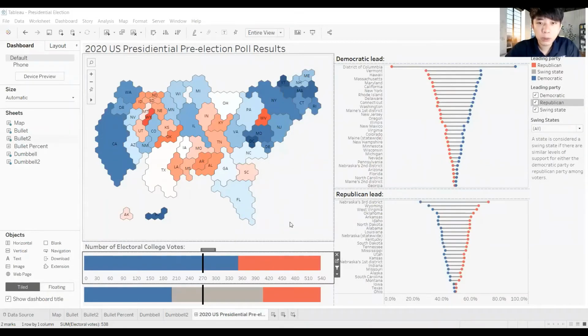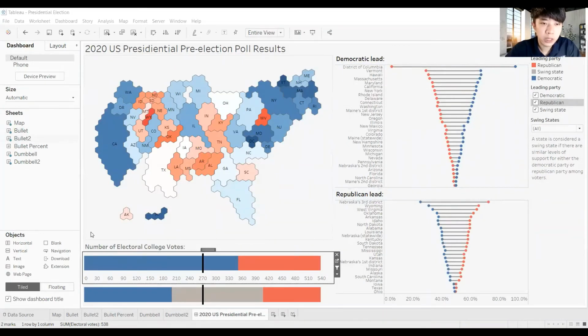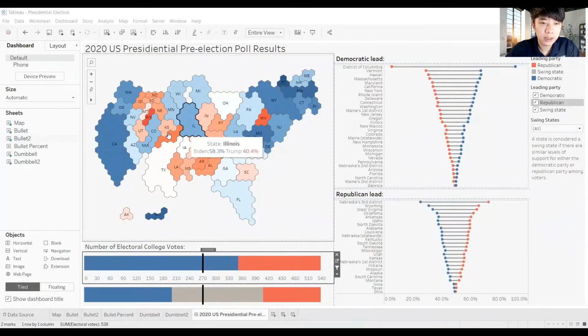Moreover, we'll still be able to include the kind of information that was included in the original chart, so that we can clearly see which states tend to vote for which party. The red ones tend to vote for Republicans, and the blue ones tend to vote for Democrats. And by the shades, we can see how strong that tendency is.